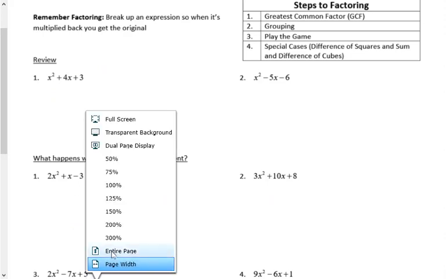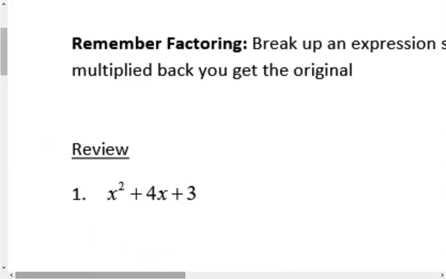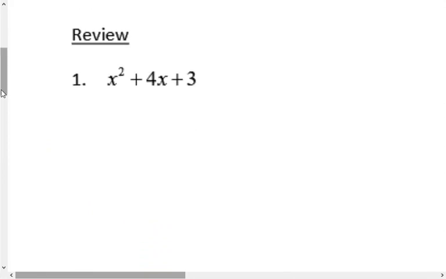So I'm going to zoom in. Okay, so just as a review, when we go to factor, first step we want to look for is, does the quadratic, that's what anything raised to the second power is called, a quadratic. Is there a GCF? In this case, no, there's no GCF.